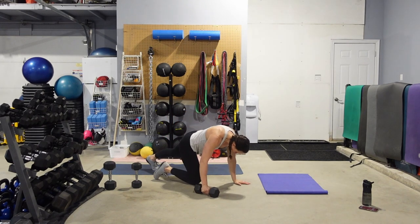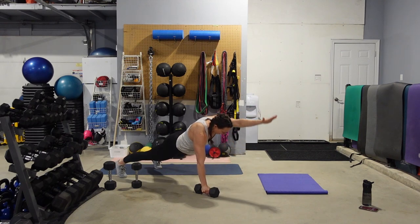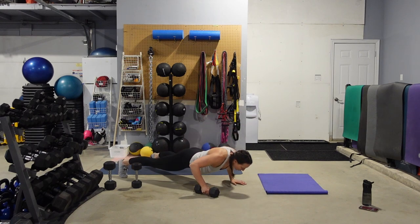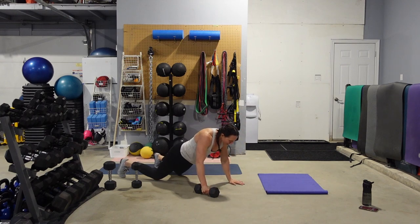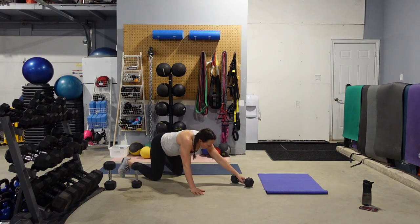Get yourself set up. Here we go. Drop it down. Reach straight out. Good. 2. If you are on your toes, get those feet nice and wide. Nice big base of support. Remember, same thing can be done from the knees. Nice. There's your 5. Let's switch back.